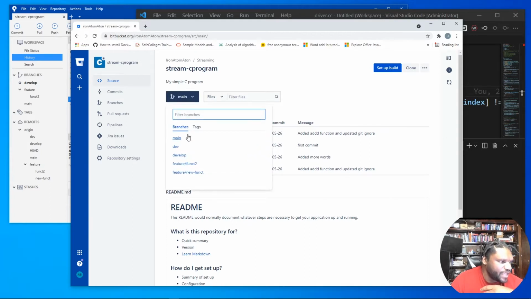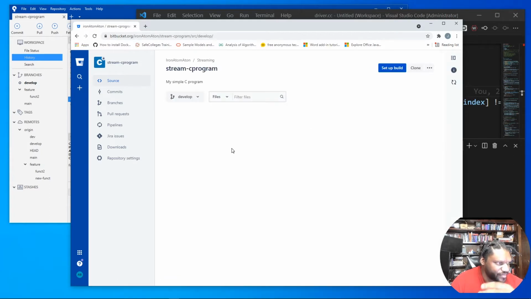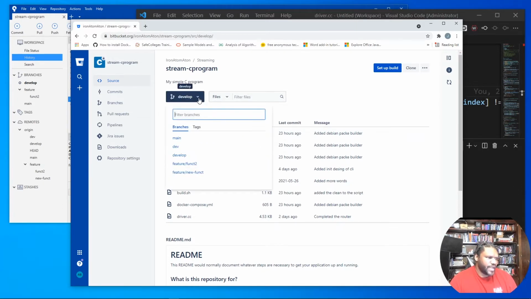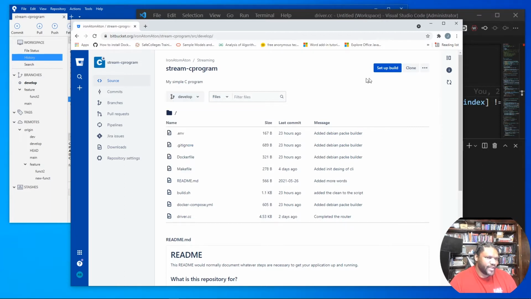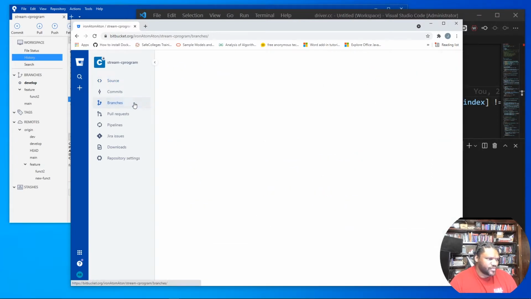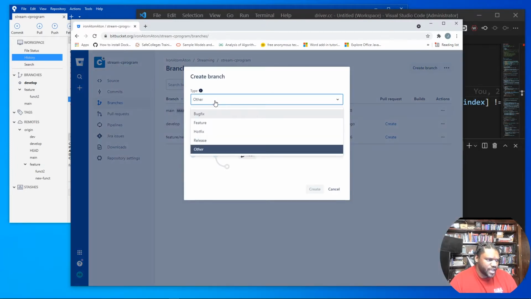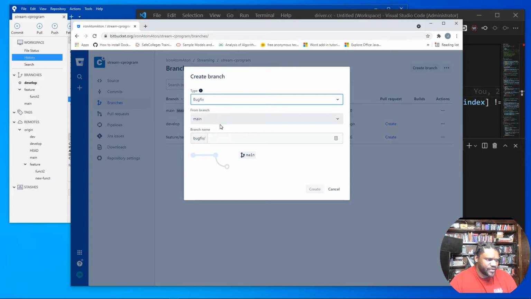So say that we have a bug that is in the development branch, that bug we talked about, okay? So what we're going to do is create another branch from develop. Let's go over to branches. I am going to create a branch, let's say it's a bug fix, and it's going to come from development.